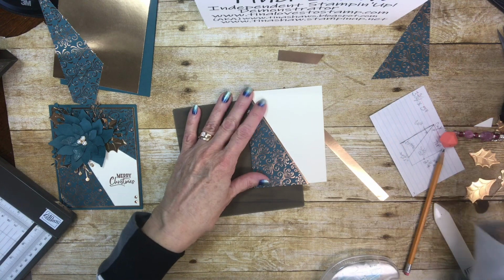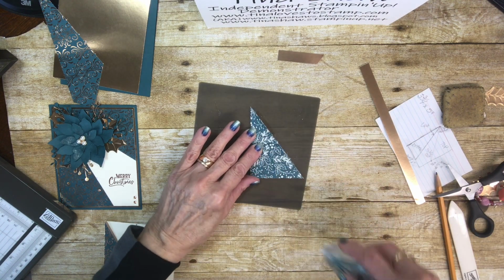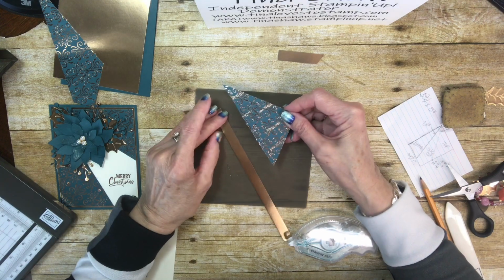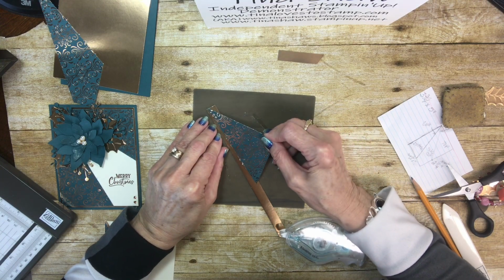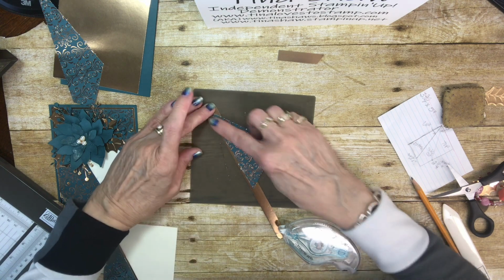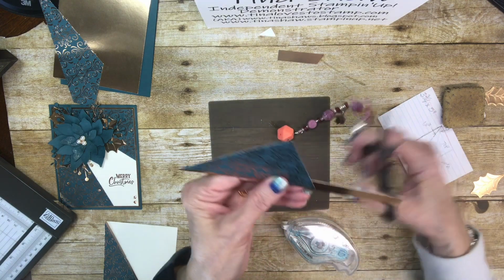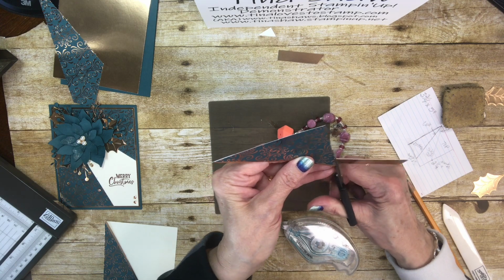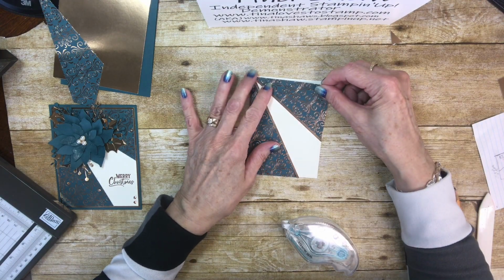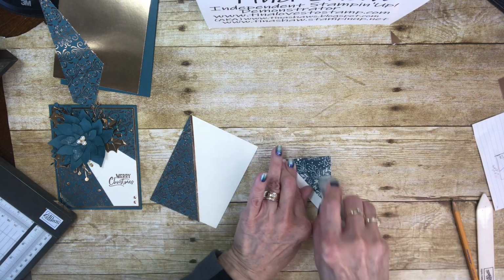Okay, so there's that part. I'll put the glue on this side like I did with the other side. Make sure I get that tip good. And then just lay this down. And I just want a little bit here. Okay. And then again, just snip these off. Just wants to fly. There we go. All right, so now let's see how that will look. And then you can just kind of overlap the one if you need to, and then we'll trim that off. So go ahead and glue this one.